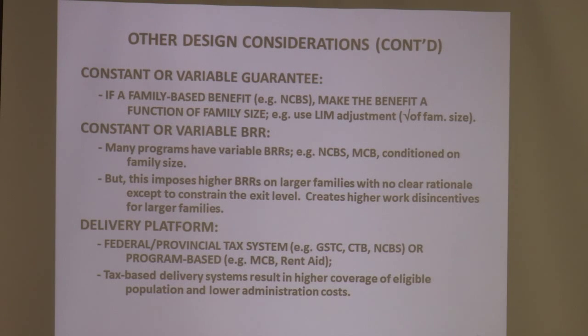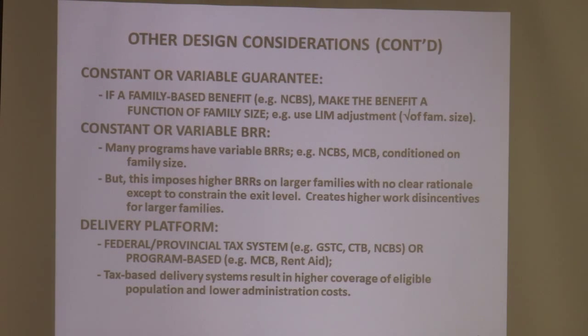Another example would be the use of net income rather than gross income, because Revenue Canada allows deductions for employment-related expenses. So a net income might do a better job of establishing horizontal equity across families than a gross income definition, because it recognizes that families that work in some ways don't have the same level of disposable income as other families, because they have to pay compulsory payroll deductions, et cetera. So I offer that as a way of thinking about how to define income and what the guarantee should be: making decisions that try to create horizontal equity across the variety of families that would be eligible for the benefit.